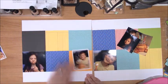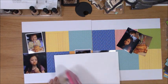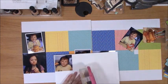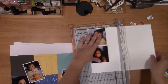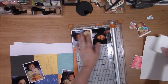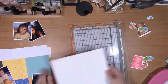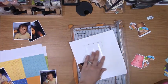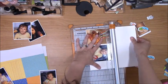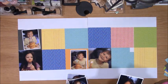So once I get all this down, I just grabbed some scrap black Bazzill cardstock, and I decided that I wanted to just do some real thin black strips of paper, pretty much just because I like having a border between where all my photos and papers are and where the cardstock that the entire layout is on. It's just a personal preference. I also like the fact that if any of my papers or photos are not perfectly square, or everything's not lining up and butting up together into a straight line, putting that little strip of cardstock just helps cover everything and makes everything look straight, and you would never know if it wasn't straight underneath.